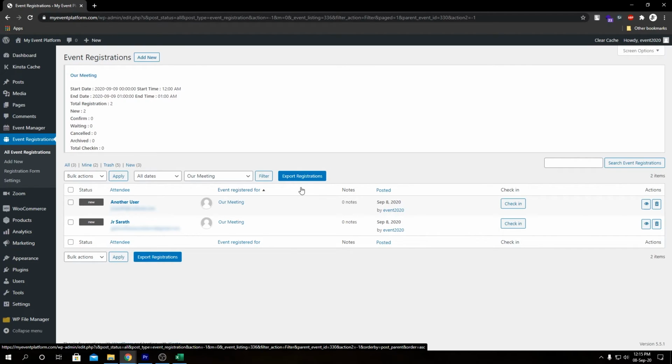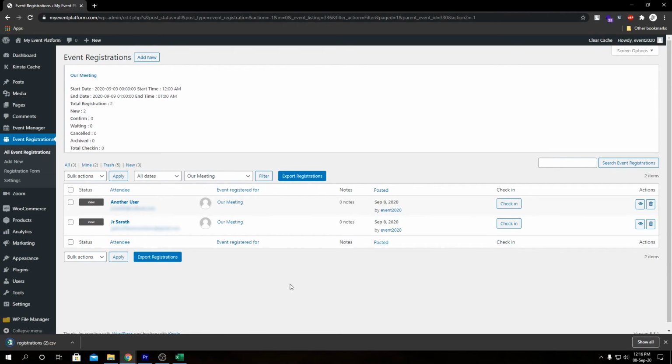To export our registration list or attendee list from here, we just click this export registration button and it will download a registration .csv. We can open that with a supporting app and view our attendee or registration list from that CSV file.